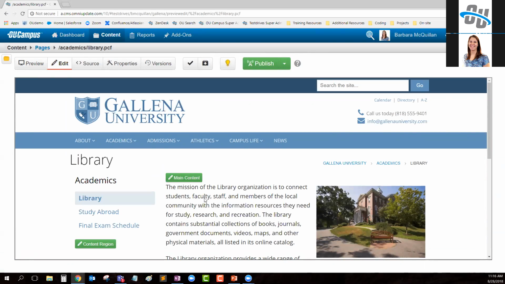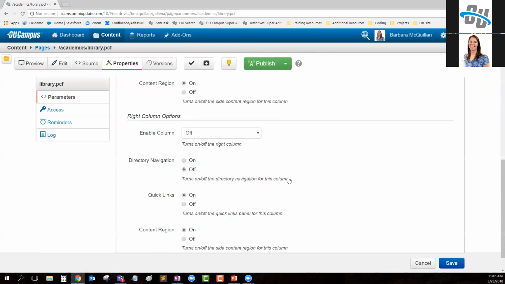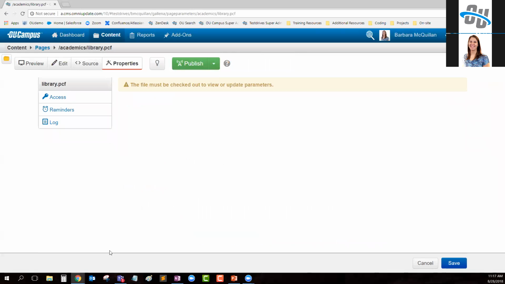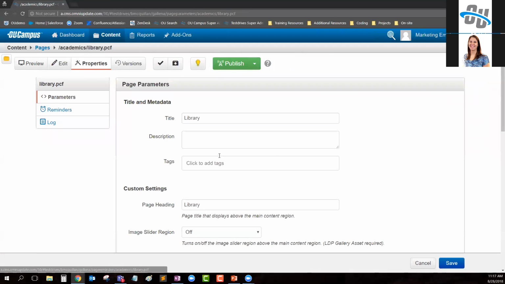All right, so in addition on individual pages of setting access to individual editable regions, you can also set access to individual parameter fields. So keep in mind, in order for a lower level user to even see these fields, they must be level 5 or above. So if you're level 4 or below, parameters is not an option for you. So let's check the page back in. We'll take a look at the world again as my level 6. Checking out the page and clicking properties, I can see parameters.